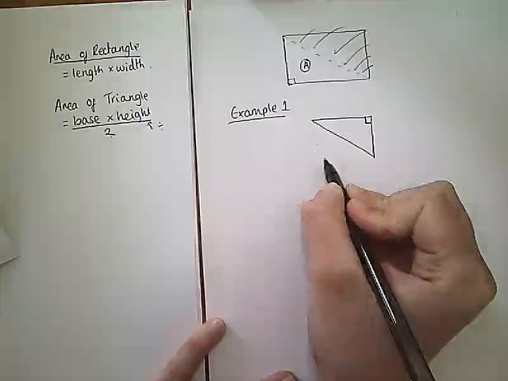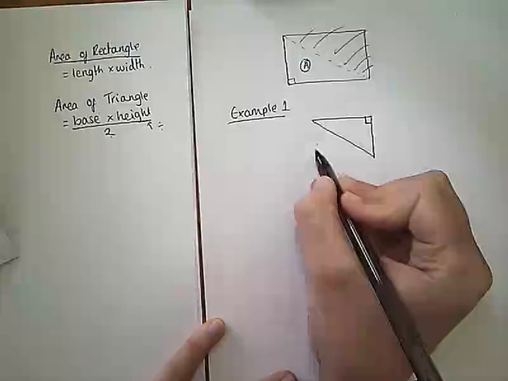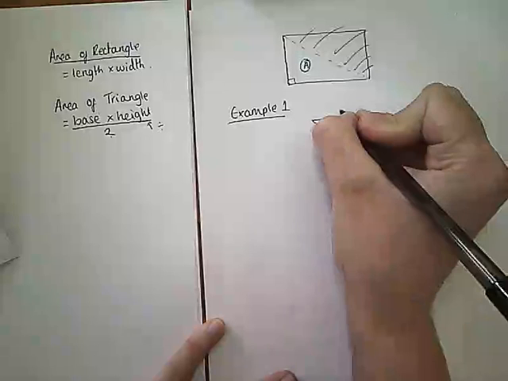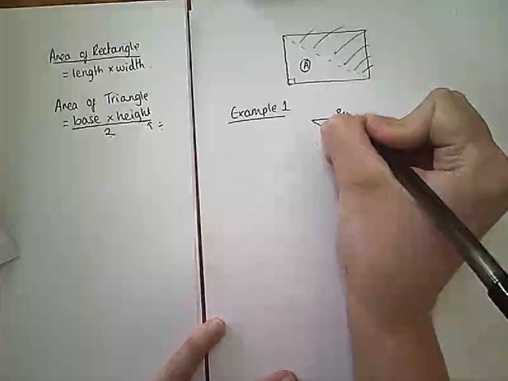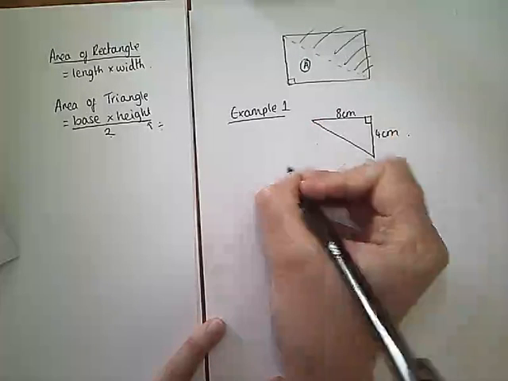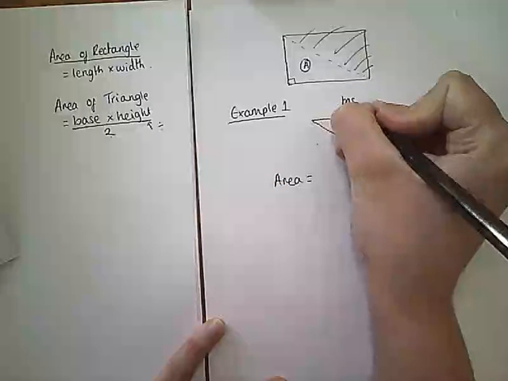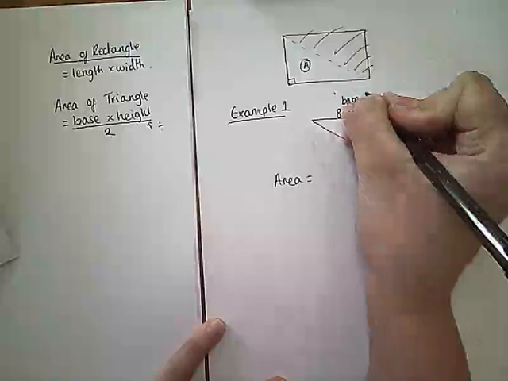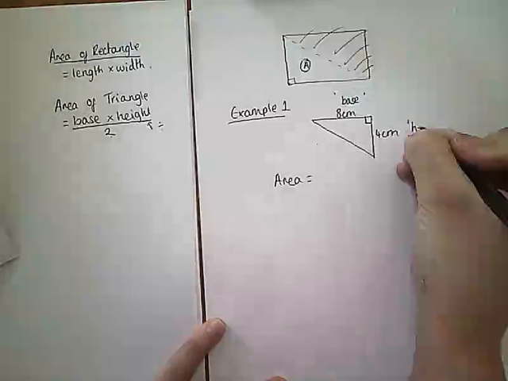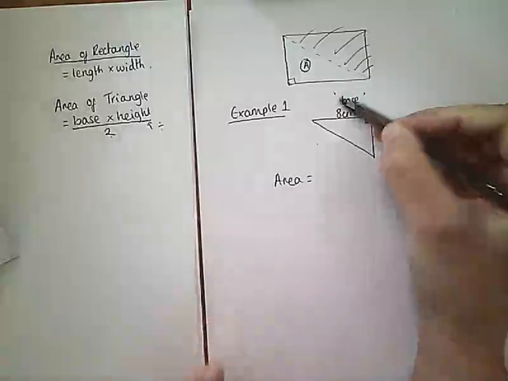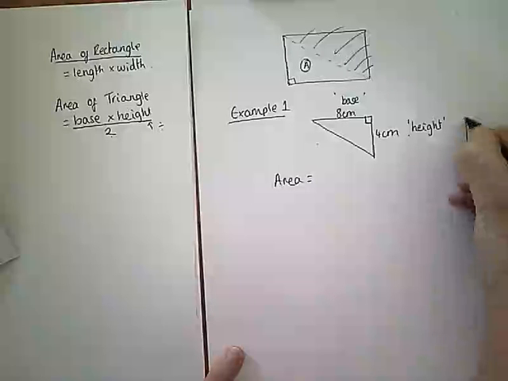Okay, so it's quite obvious, hopefully. Let's say this is our triangle. To find its area, we're going to do base. Now this is the base, even though it's on the top, this is the base and this is the height, because this is what it is sitting on. That would be 8 centimetres and that would be 4 centimetres, okay? That is that rotated. I've rotated it 180 degrees, okay?